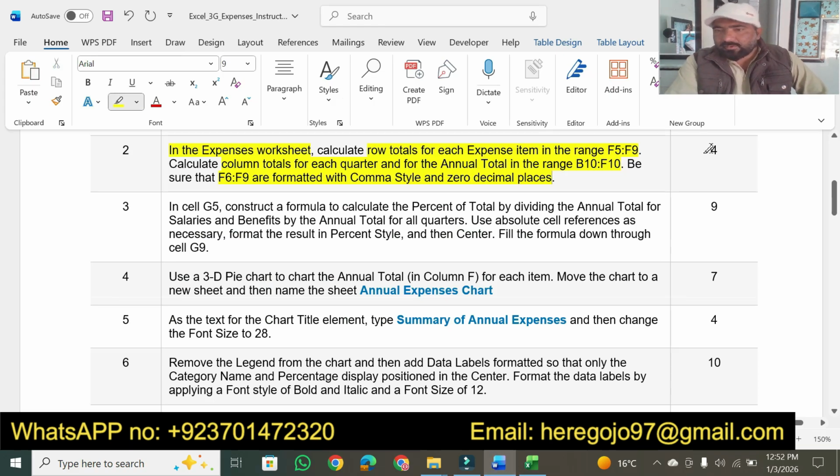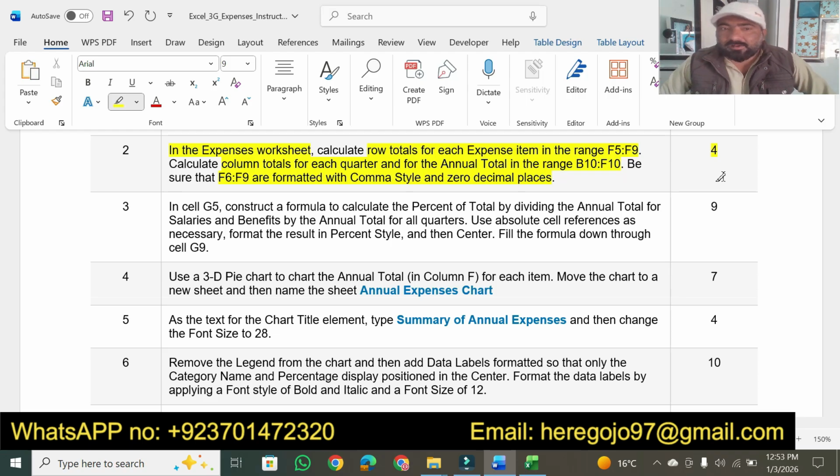In question number 2 there are 3 parts. We have done each and every part and we have earned 4 marks. In question number 2, first we have to move toward the expenses worksheet. There we have to calculate row totals for each expenses item in the range F5 to F9.